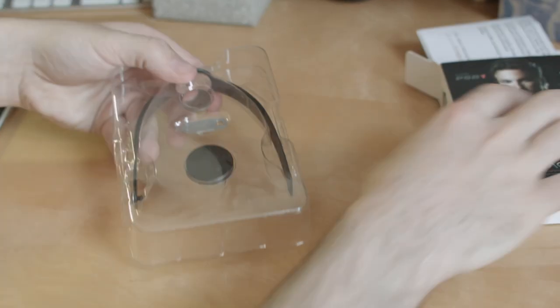Congratulations! You just picked up a brand new FitMotion Activity and Sleep Monitor. And you are looking quite smashing, I dare say. So now that you've overcome the first obstacle of the packaging, you're probably asking yourself, what do I do now? Don't worry, my dear boy. We'll be up and running in a jiffy.